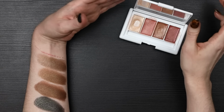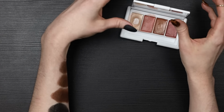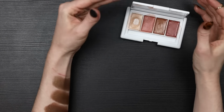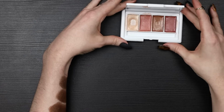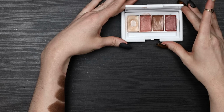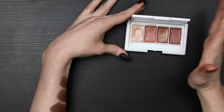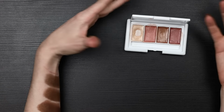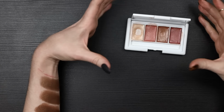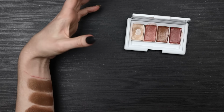Every multi-stick I find is better for one than the other. These, I find them beautiful. They work beautifully for the lips and the cheeks, and that is what I would be after. And I imagine the same thing, right? I would like to release 4 colors, but have them be in individual compacts, and have the compacts be 100% recyclable cardboard or something biodegradable, and have the little metal pans also be something recyclable, so that you could easily pop them out and use them in a magnetic palette.